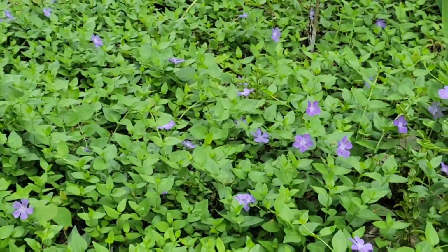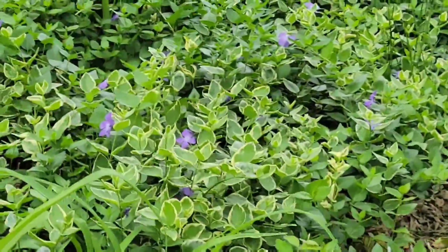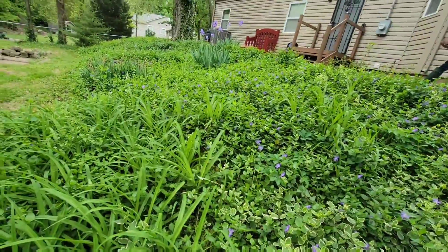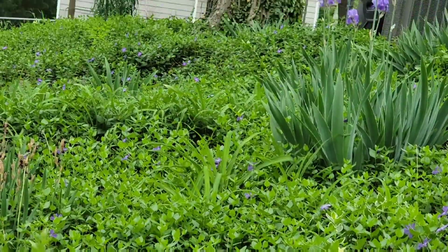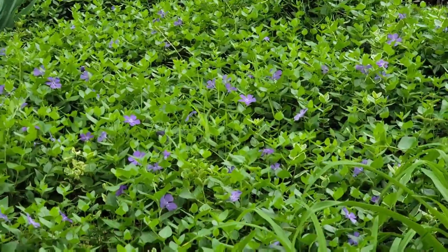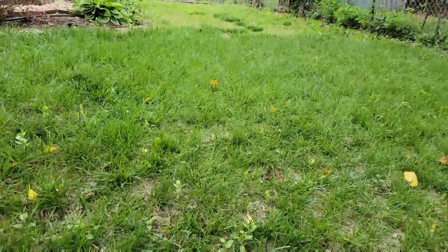There sure is a lot of that there vinca. There is. In the beginning of May, it looks really good. There's plenty of flowers there. They're pretty much done by now. It's the very end of May right now. So this is the hill. It's nice to have something growing there that doesn't need to be mowed. I just cut it back once a year. And I cheer her on while she does it.